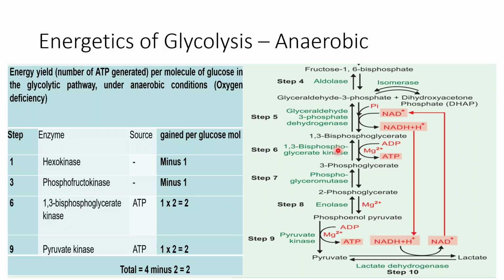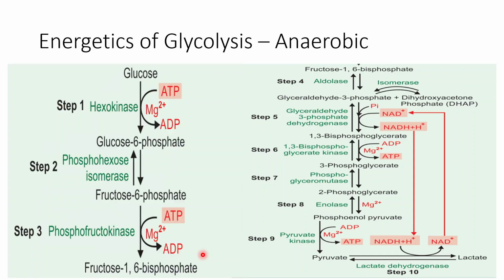Okay. Here NADH is formed over here. This NADH is getting utilized under conditions of anaerobic glycolysis. So this NADH is not providing any energy. The only energy you are getting in anaerobic glycolysis is from ATPs. So in total you get 4 ATPs formed. 2 ATPs are utilized at the beginning. So the total ATP formation under conditions of anaerobic glycolysis is only 2 ATPs.